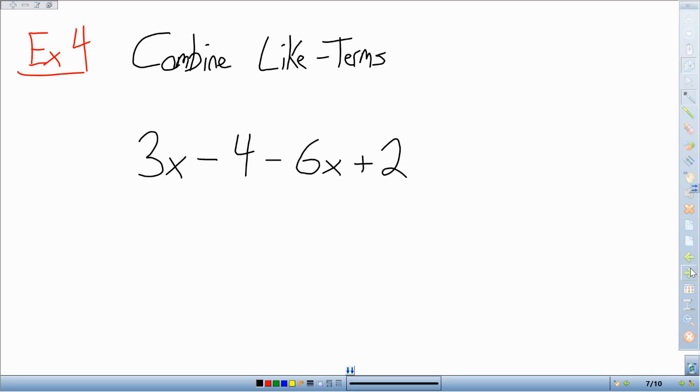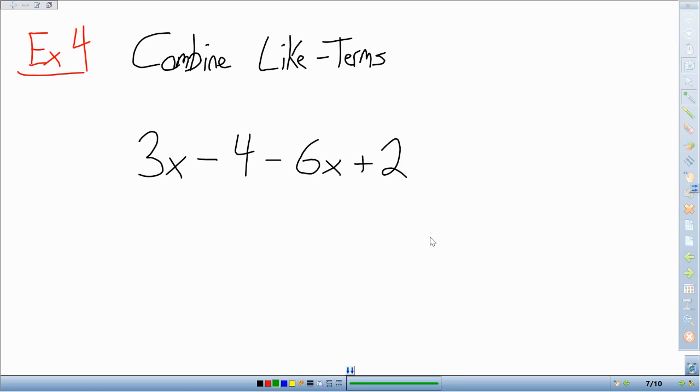All right, so getting to this example, this is us combining like terms. Just a big reminder on terms. To combine like terms, you can think of it this way: they have to both have numbers and the same variable. So to combine a couple terms, if it's got y's, it can only go with other y's. If it has x's, it can only go with other x's. By the way, copy this down real quick.